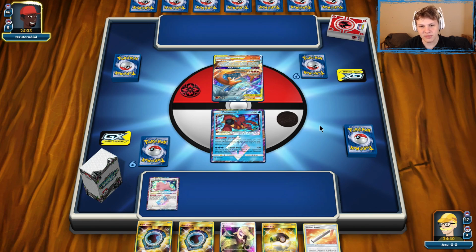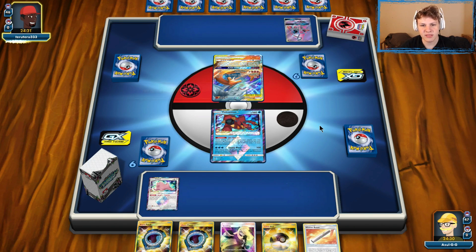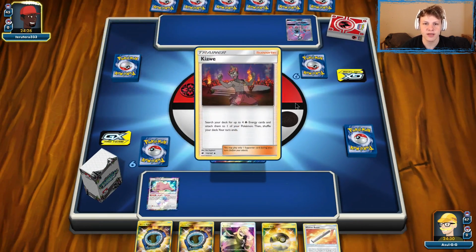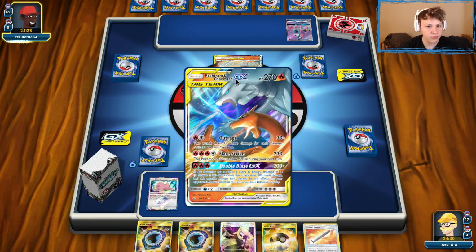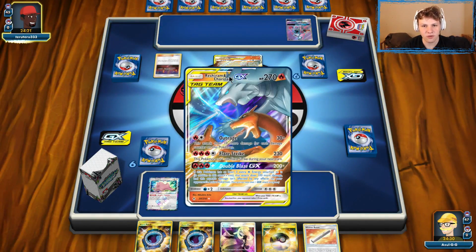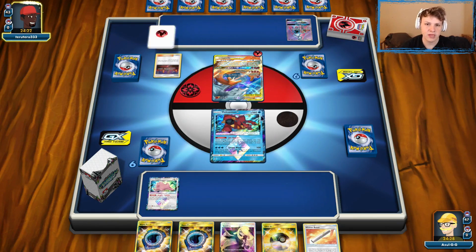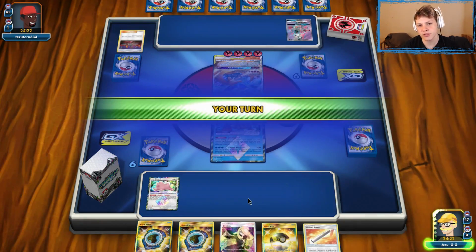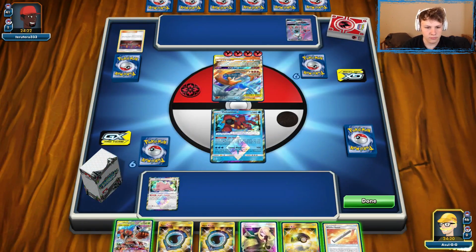But yeah, playing up against a Reshizar. Their main attacker in this matchup is going to be the Eevee Snorlax, or maybe, I don't know, if they have any other kind of techs in here, like the Arcanine or something like that. Those are also pretty good for our opponent, but it looks like it is just going to be a Kiawe to the Reshizar to start off with. Not terrible to start off with.